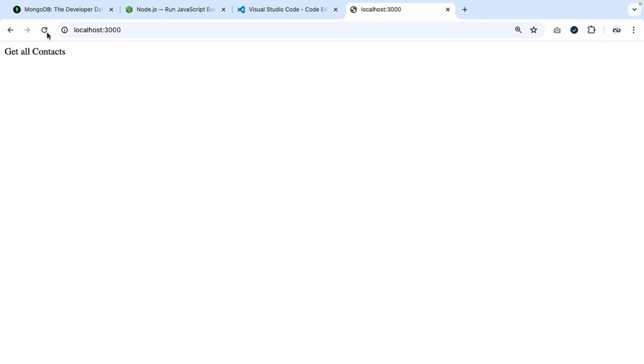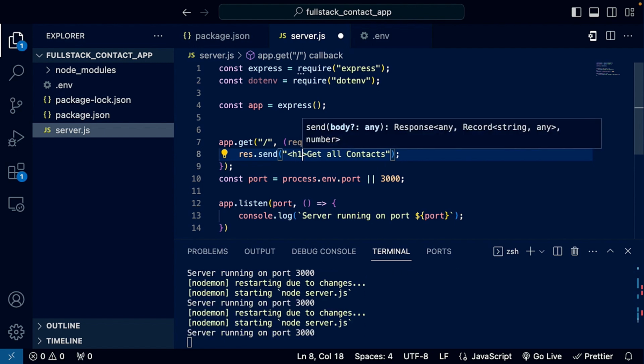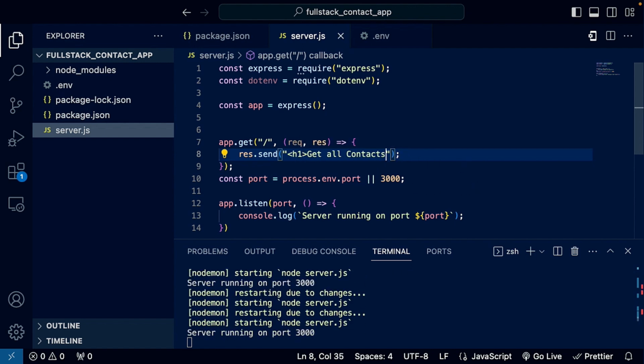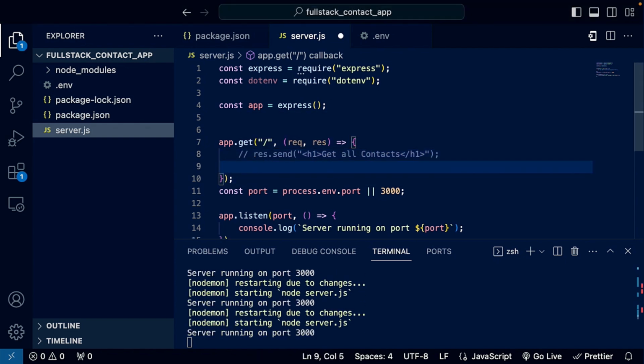If I go back to the browser and refresh this, now it knows that on this root directory we have the response. And if I try to make this an h1, with the opening and closing tags, it makes it a little bigger in size, right? So whatever you want to use here, you can use that, and we don't have to refresh, close the server and run that again.